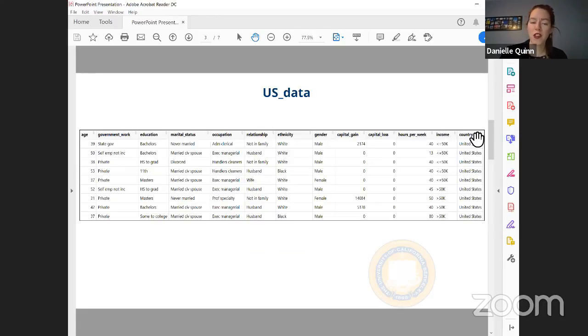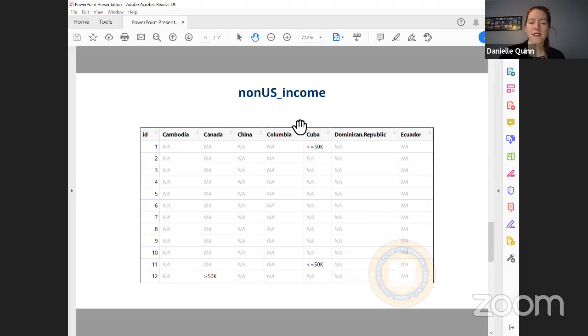And so we have to figure out, how do we take this type of data, which is referred to as being in wide format, because it's very, very wide. There's actually many, many more columns here with all of the other countries. And we want to convert it to what's called long format, where instead of having all of these different columns with countries, we have one column called country and one column called income. Okay, so that's going to be one of the steps that we have to do.